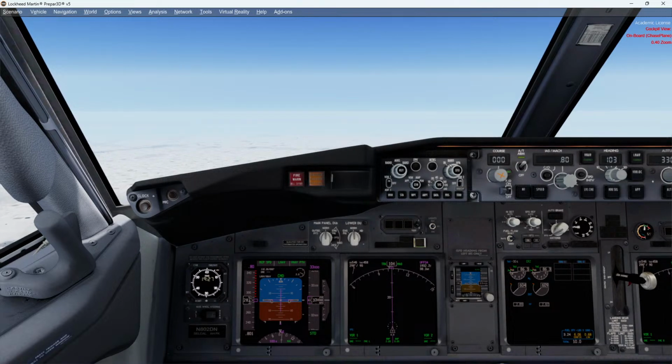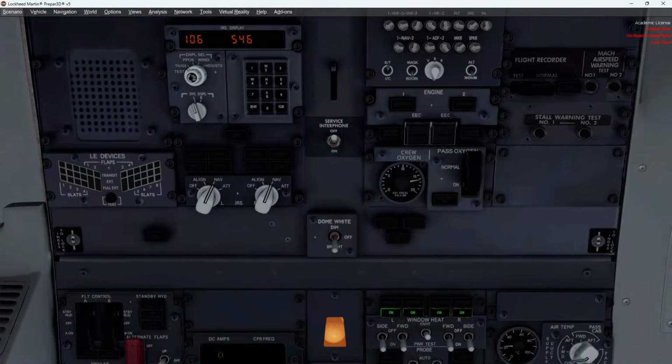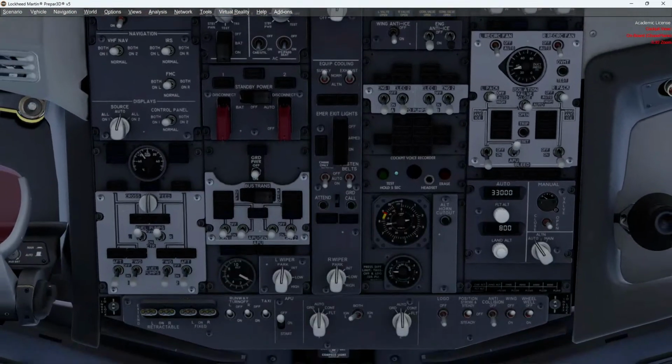Yeah, getting fairly close to our top of descent, so we'll go ahead and... 33.6 for 3,000. Okay, pressurization is checked. Let me double check the altitude in Minneapolis. 2885, Minneapolis Center. I really hope that you meant flight level 300. Yes, sir. It was 33.6 for... Landing altitude 800 feet. Okay. Check.